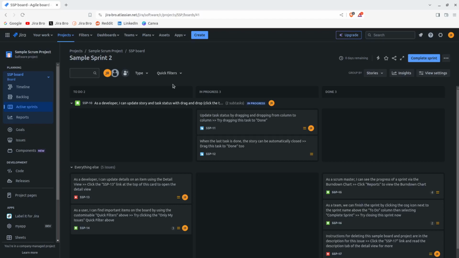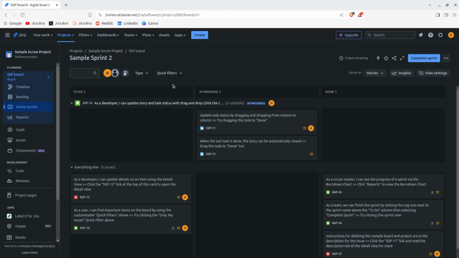Now the question is what sprint backlog is. The logical answer would be all of the issues that were determined within the sprint planning process that are actually going to be done within a sprint.